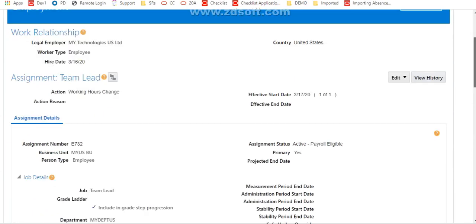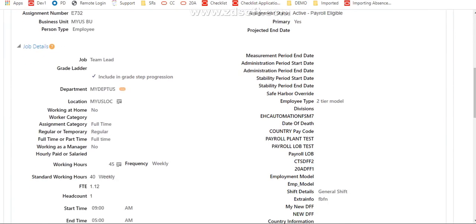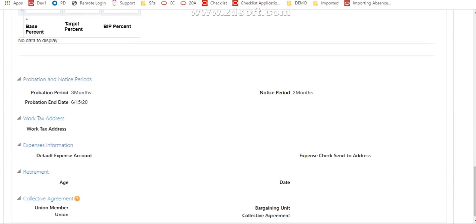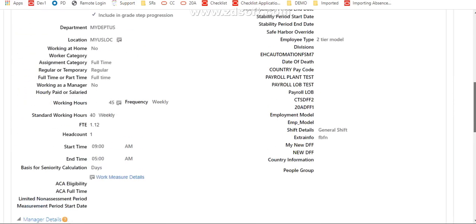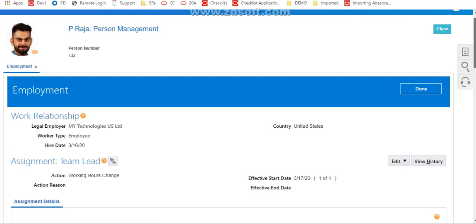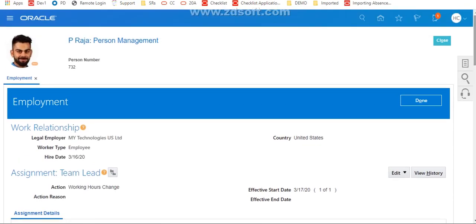See here, earlier this field name was organization and we renamed it as department, and earlier it was a mandatory field, now we made it non-mandatory. Also below we had some other section here, we made that section invisible. We had one more section here, we made it invisible. This is how we can perform the customization using unified sandbox.